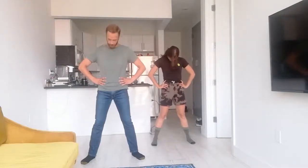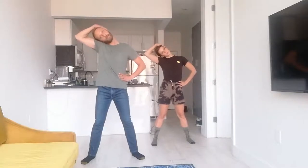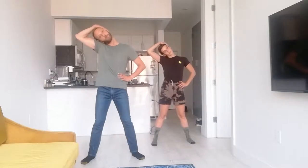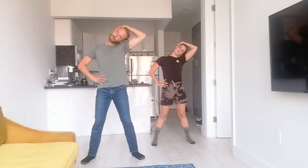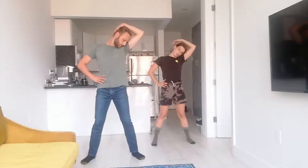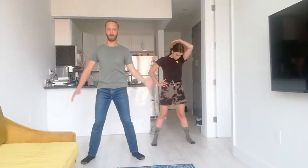And easy, very good, come back in the center, one arm up, place it on the opposite ear, push your head to the side. If you feel any pain or have previous injuries, please stop or minimize the effort. Good, now let's look at the floor, push your head down. Nice, come back in the center. Very good, let's go the other way. Arm up, opposite ear, push your head to the side. Now, let's go to the floor, push your head down. Good, release, nice. Let your hand stay right next to your body and we're going to go with the shoulders.